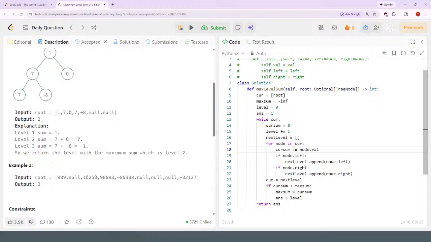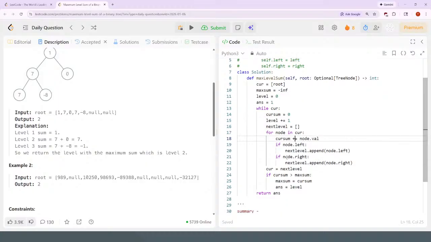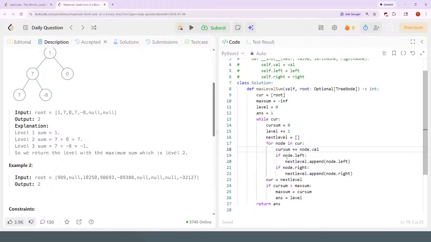Current sum. I'm honestly not sure how this is improved. I say this a lot. It doesn't seem very somehow collapsible.